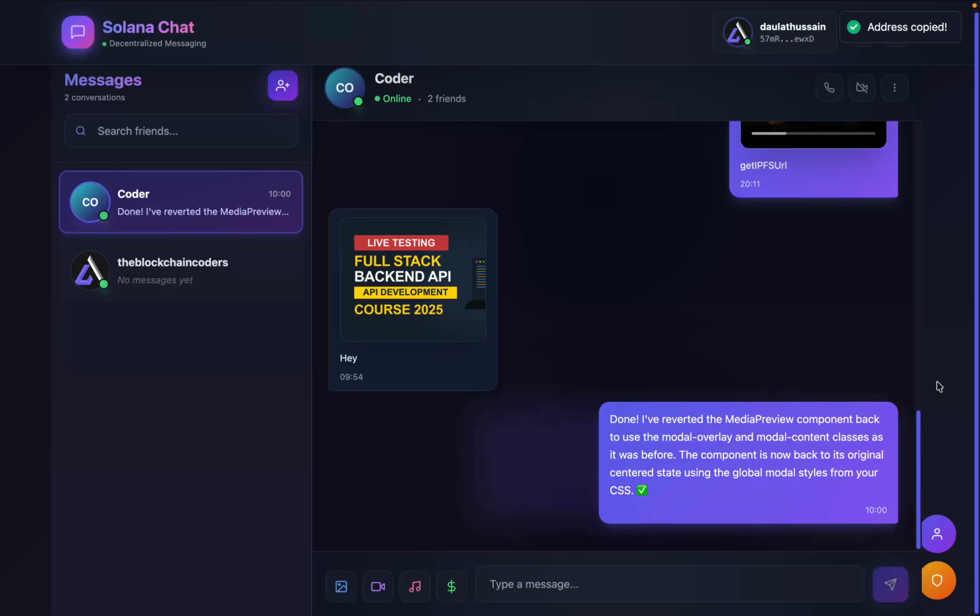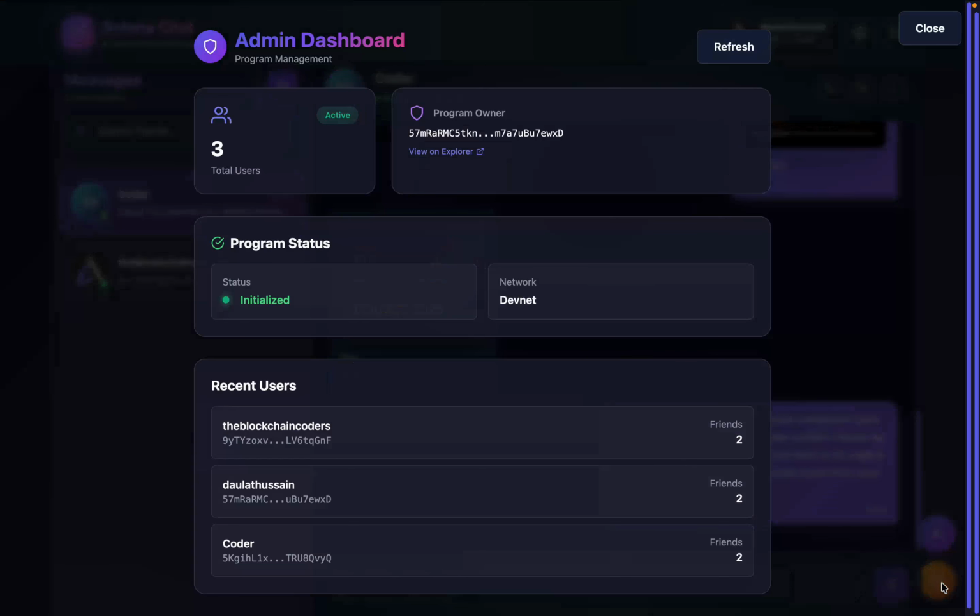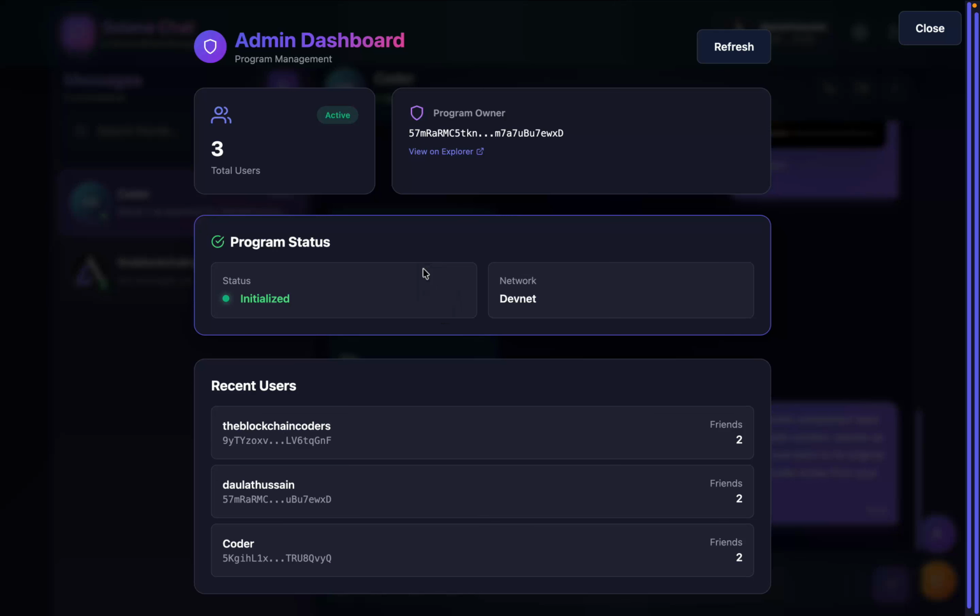Let's close this one. Now you can see that I'm connected with the admin account. I will also have the access for the admin as well. So you can simply click here and it will open the admin panel, and then you are able to find all the stats like how many users we have in our smart contract, the deployer address. This is the account which I have used for deploying the smart contract. Our contract has been initialized. So when you deploy the contract, after that you have to initialize, then the users are able to register themselves. You can see which network we have deployed.